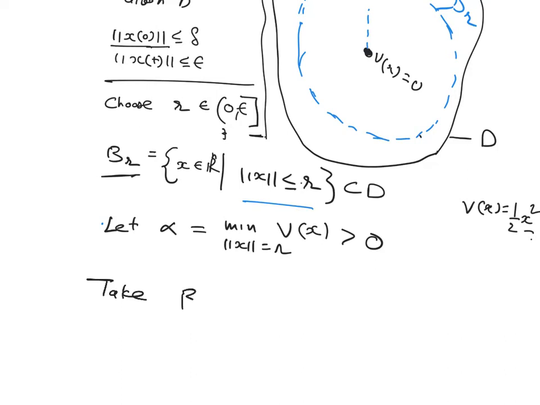Then take a beta, we are just defining a beta which is between 0 and alpha. That means beta touches neither 0 nor alpha, so the boundaries are not included. Let's choose a point beta and define a set omega beta. There are two types of sets: one is energy sets and one is distance sets. A distance set is something like balls. This B of R is a distance set where I'm defining the norm of X to be always less than R. And there is an energy set where I'm saying the energy is always less than or equal to this value.